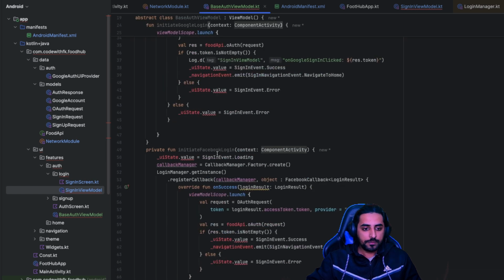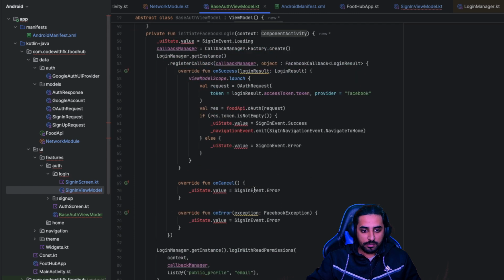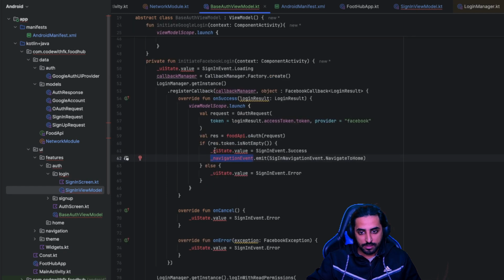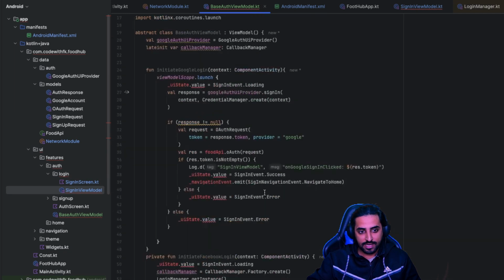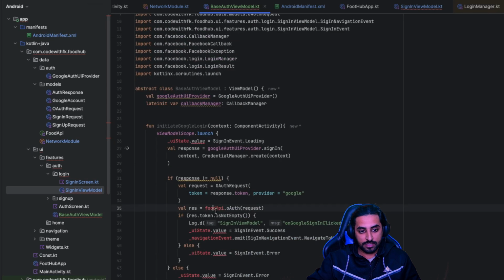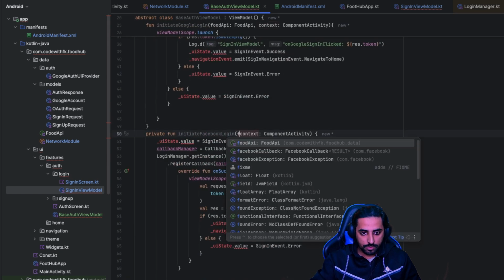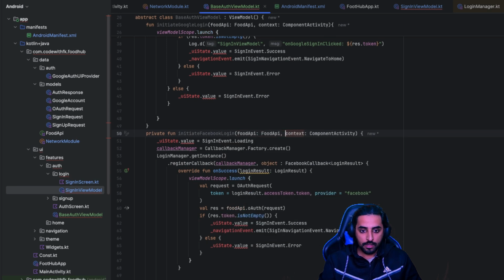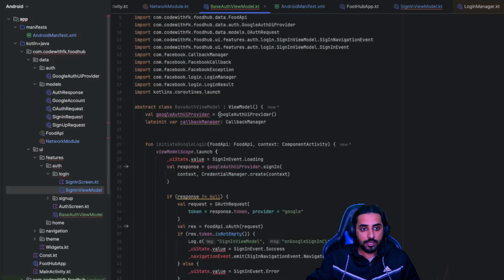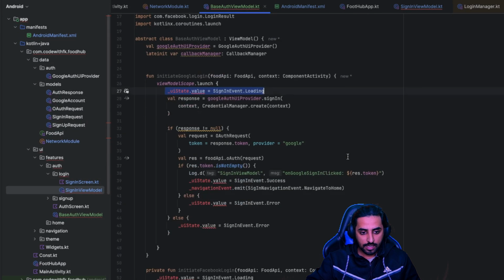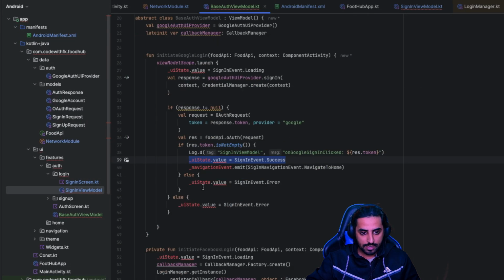Okay, so now you see there are so many things. We have these errors, these navigation events that need to be managed properly and things like that. And we also need this food API access to this functionality as well, which we can basically do this way. So I think that should be fine. And same is going to be for this one as well. Okay, so now these are the things that are done.